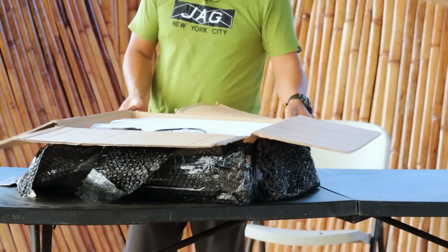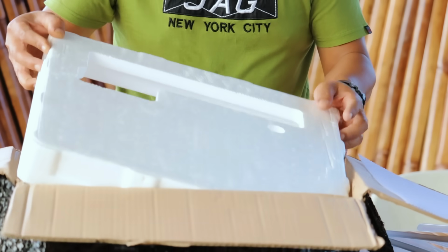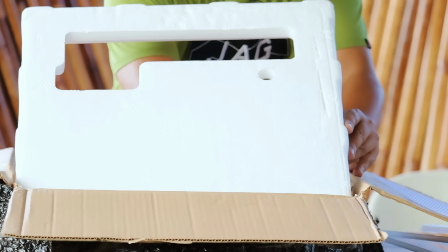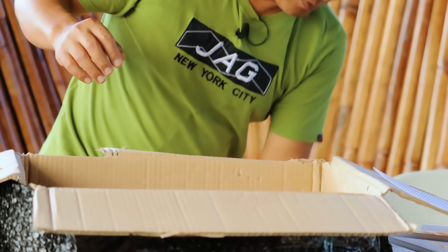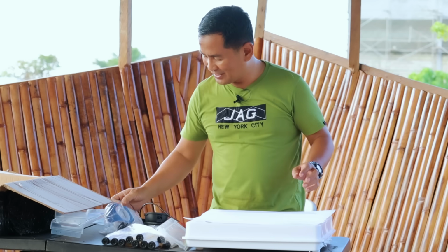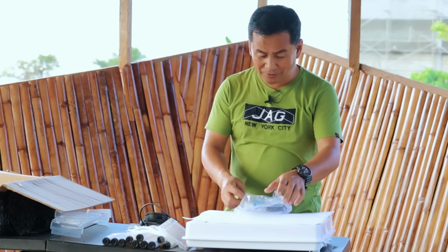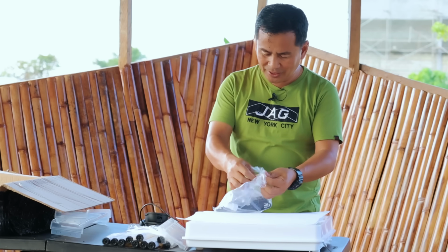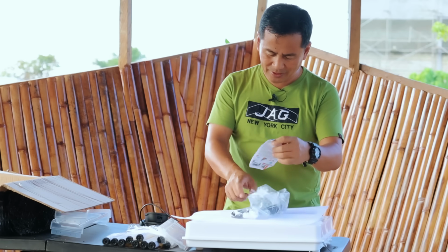Wow, this is it. Actually, I don't have the idea yet on how to install this one. I have here the manual, and of course we will look at the manual on how we're going to install this one.